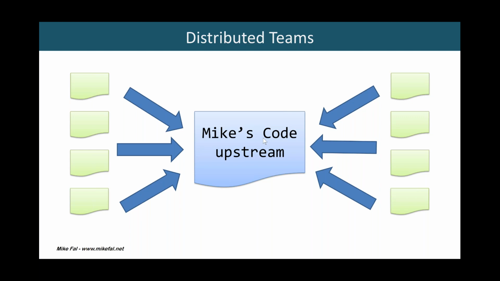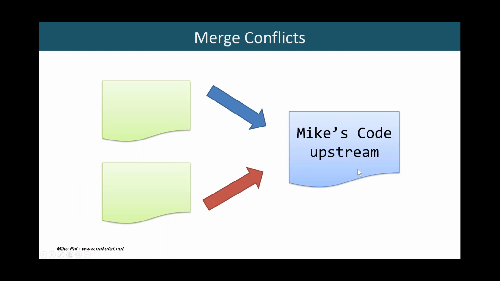Now, what happens if I'm working on a piece of code and somebody else is working on the same piece of code? Like, if I have a SQL script that I'm editing and altering, and then Susan in the next cubicle is working on the same script. I don't know about it, but then we both go to check in the same code. Well, this is where we get the idea of what's called a merge conflict. A merge conflict is where one of us has checked in a change that somebody else is trying to check in over, and Git will recognize that and send an alert. At this point, somebody actually has to take manual intervention to look at the two pieces of checked-in code and say, okay, what's worth keeping, what's not worth keeping.